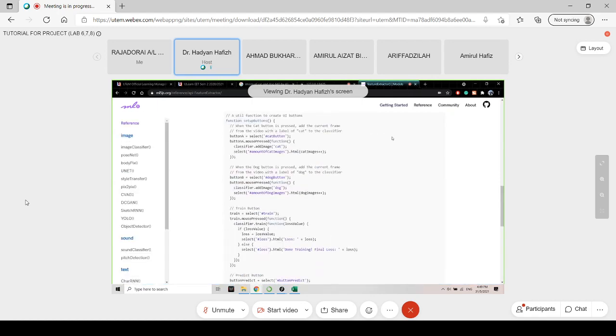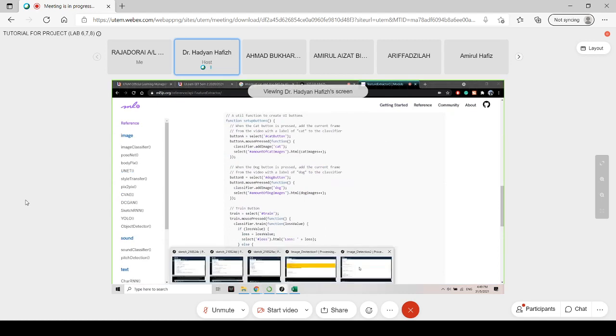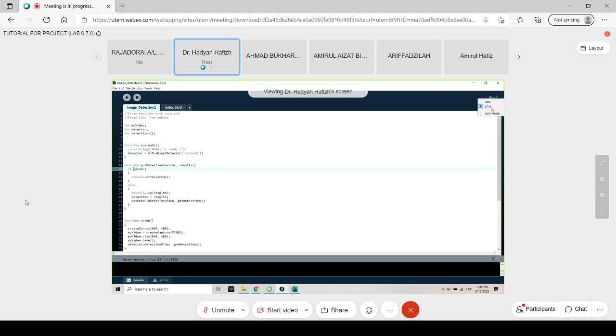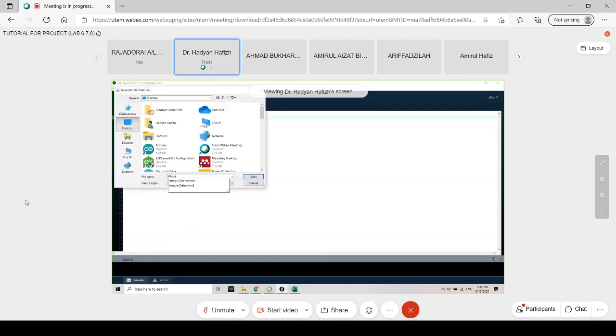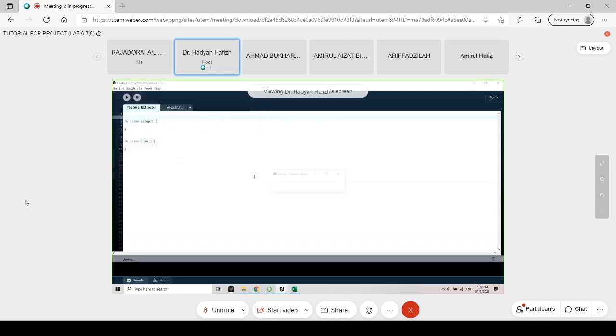I think it's similar to Processing, because in Processing you can write everything in the P5 environment here, no problem, right? So next, let's create a new one, and we save it as image or feature extractor, one or two. Let's say just one example, feature extractor.